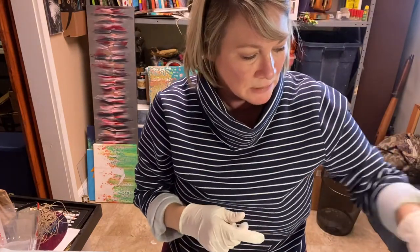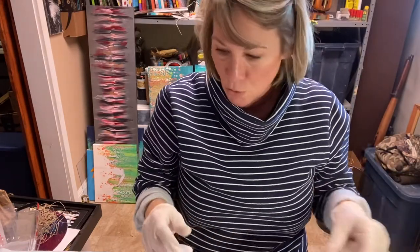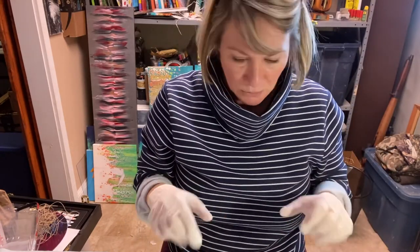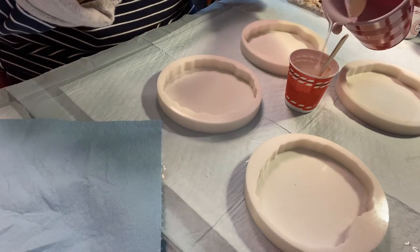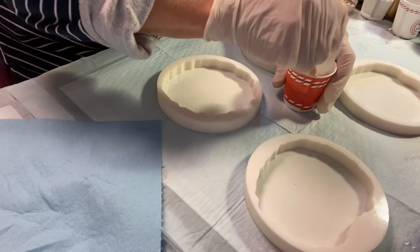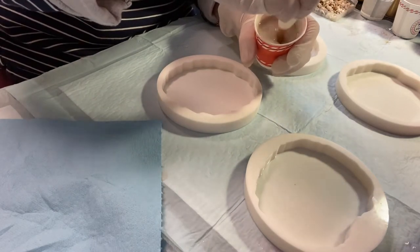And then in with my sand, which I already have in my cup, I'm going to, of course, mix the resin with this, and I'm going to add just a hint of gold powder to it, just to richen it up a bit. So let me get my resin mix, and I'll bring in the camera closer, hopefully, so that you can see exactly what I'm doing here, and we'll get going.